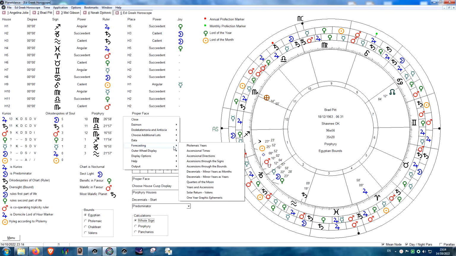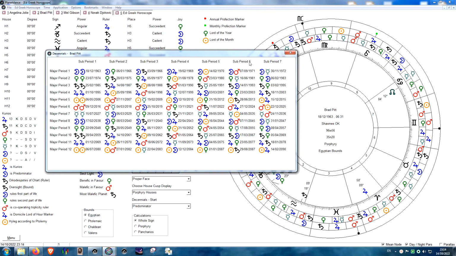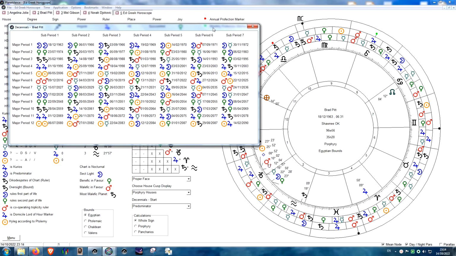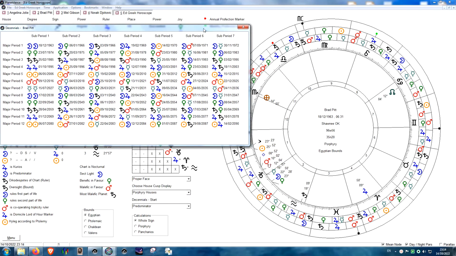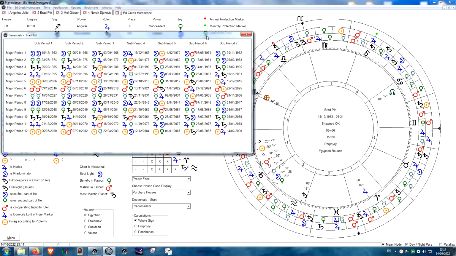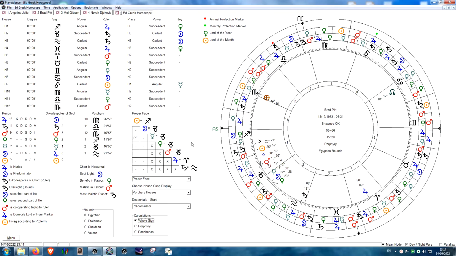Let's see, Decennios. Very grateful for John and Ed, because they had programmed Decennios, but I asked them to give the user the option of Decennios as mentioned by Valens, because Valens, unlike Firmicus, and to some extent also Hephaestion, 5th century, late 4th, early 5th century astrologer, he with Decennios, which is a technique I use every day for over 10 years, and I'm planning on making something, probably a course or tutorial on Decennios.